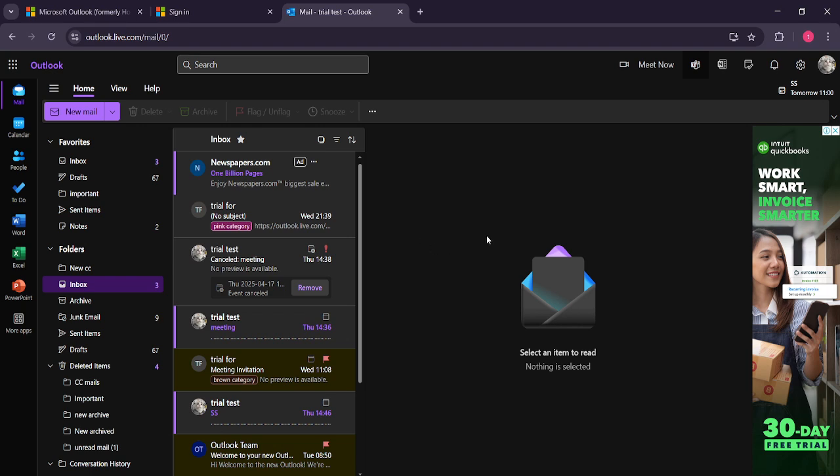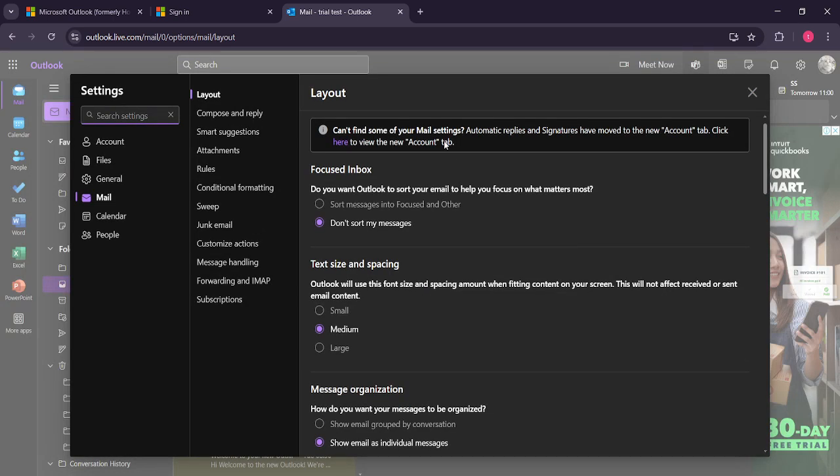Look again to the top right corner of the page. There should be a small gear icon. This is your settings menu. Click on this to open a drop down of several customizable options to manage your email's appearance and behavior.